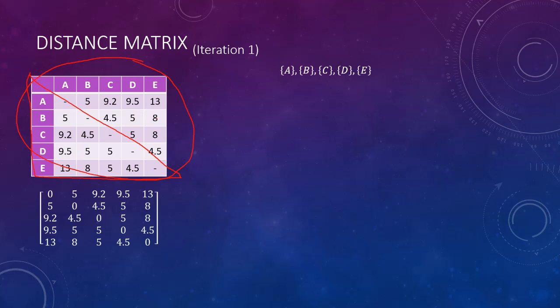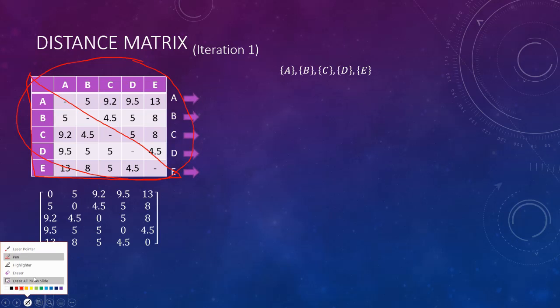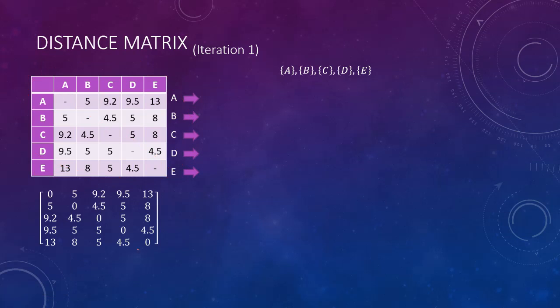So the next question is, now we need to worry about the mutually closest vectors to each other. So we have vectors A, B, C, D, and E, which are the mutually closest? So to figure this out, let me quickly erase all that ink just because it looked like it was crossed out.